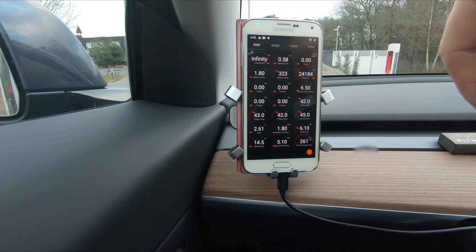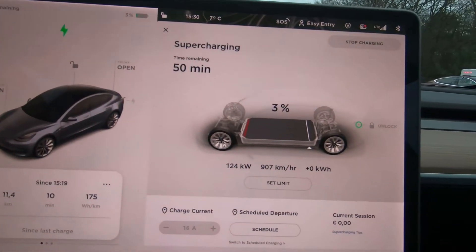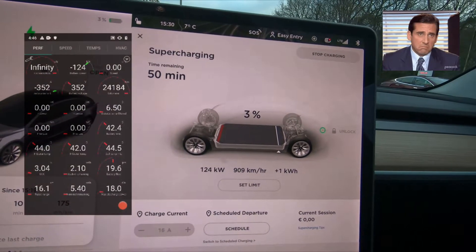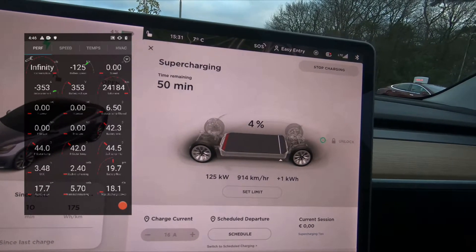Let me record the usable energy in the battery — state of charge is 2.61%. The car is plugged in and at the moment I'm only getting 124 kilowatts, which is a little bit of a surprise. The car doesn't seem to be actively warming up the battery. 124 kilowatts is supposed to be a V3 supercharging location, and I've gotten much better speeds here before, so I'm a little bit confused right now. I'll move stalls and try again.